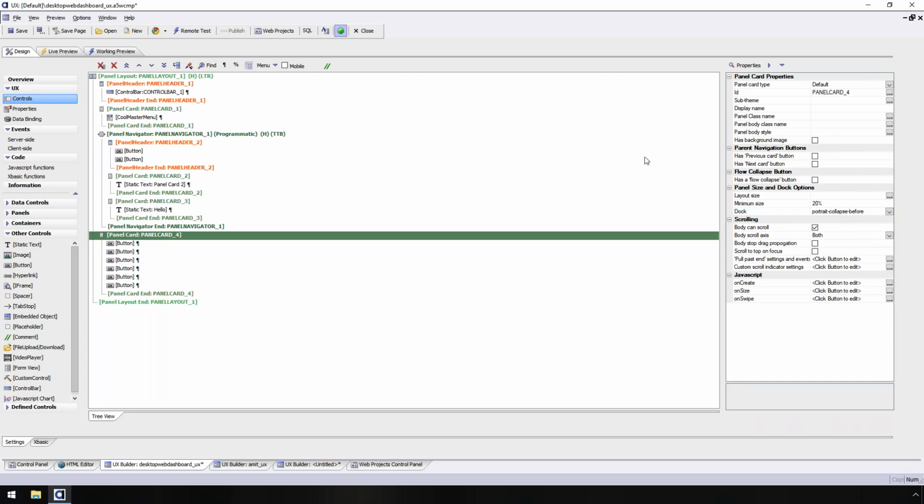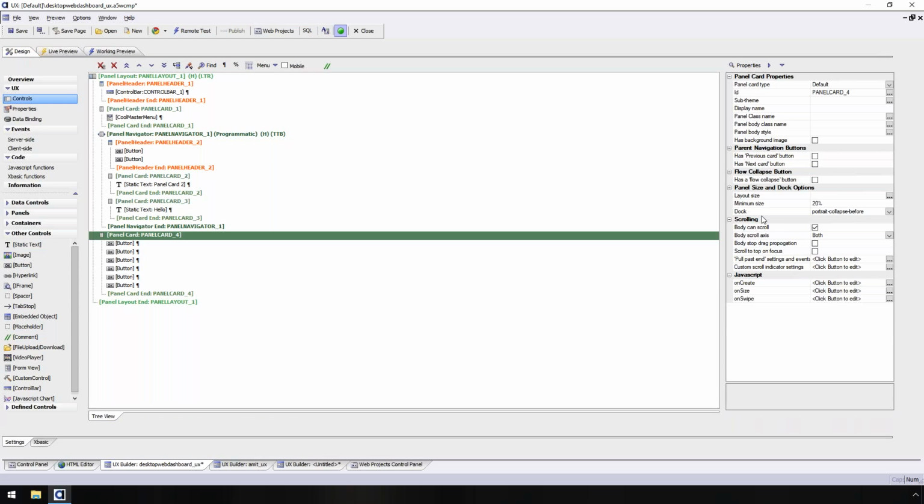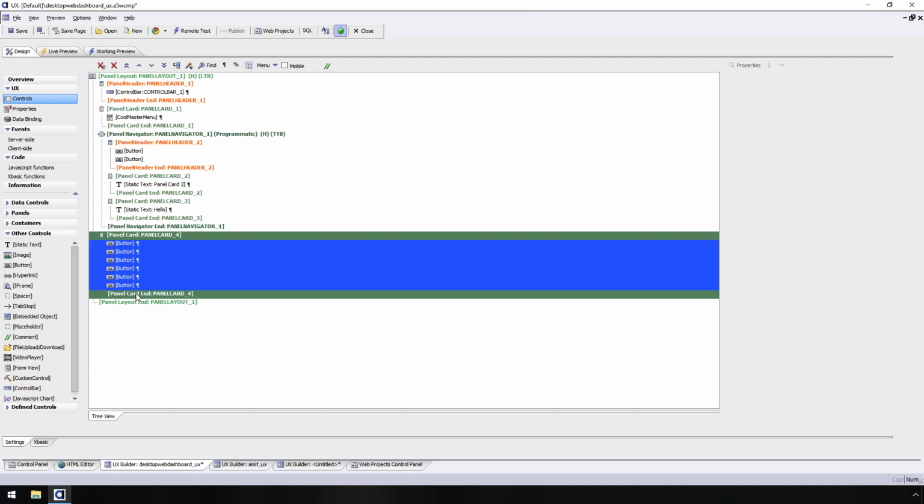And let's go ahead and do portrait. Let's try that. Portrait collapse before. And now when I click this button, you'll notice it's doing kind of the same thing. You can play with it, but it tells which direction it comes from. Okay, so that's the idea of using a panel card that's docked within a panel layout, which allows you to create these fly out items. And inside this panel card can be anything you want.